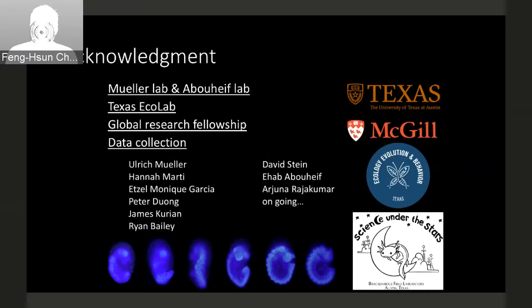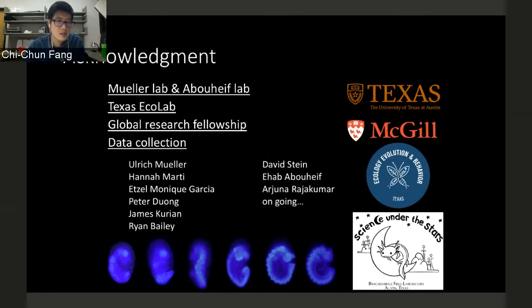That's the Germ-Band. And why do we need to care about the difference between long and short Germ-Bands? We actually don't have to care about that. So, well, no, that's not true. That actually doesn't matter. Like, okay, yeah, it's long or short. But the reason why I want to study this is because in the very first few slides I mentioned caste determination. So actually at the beginning, I really wanted to know what are the genes involved in caste determination in ants, if that actually happens during early stages.